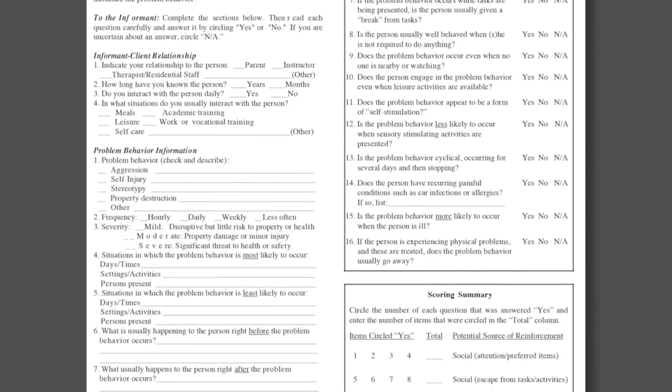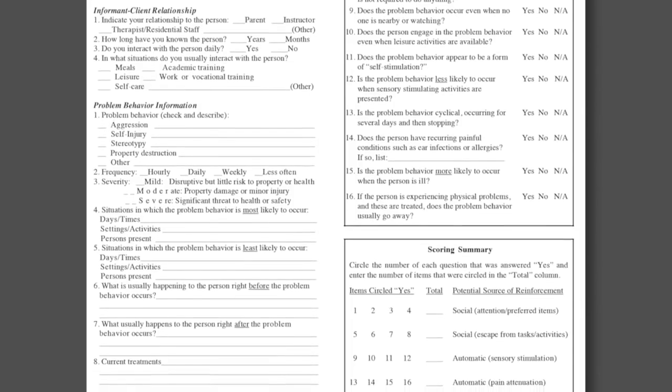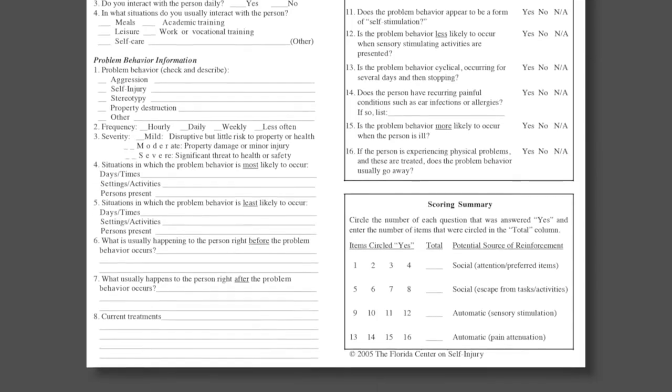And at the bottom of the right-hand side, there's a little summary where one could organize all the respondent answers. And most indirect rating scales are pretty much designed that way. Now, as you can see, the obvious strengths of these scales are that, first of all, they're fairly simple to implement. They don't require a great deal of skill. And the second is that they're rather efficient. They're very quick. Probably the most involved scales require maybe 30 minutes to complete. But typically, these can be done in about 10 to 15 minutes.